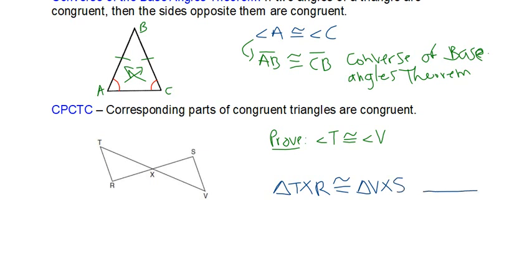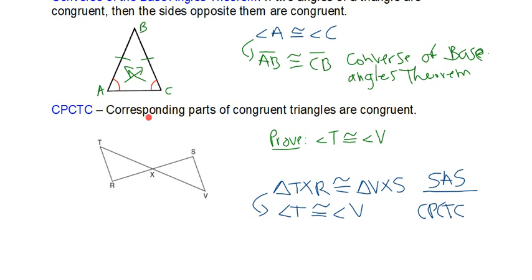So far, we only have one method, which is side angle side. So let's say we prove that the triangles are congruent by side angle side. Then you can immediately say angle T is congruent to angle B, and the reason would be CPCTC, which means that because the triangles are congruent, then these parts are automatically congruent. Not only triangles, this would apply for any congruent figures, but since we're working with triangles, this is for triangles.